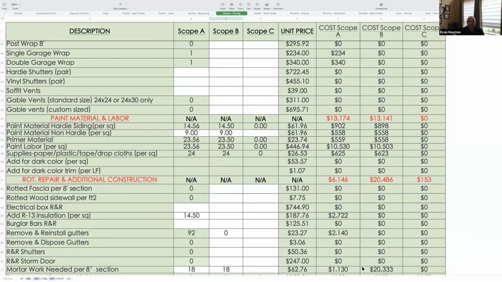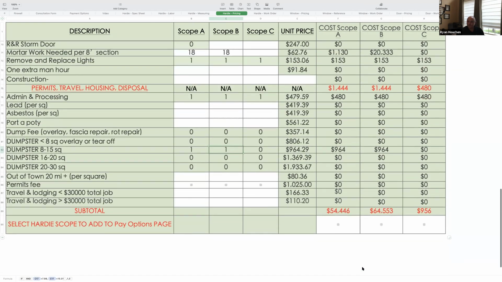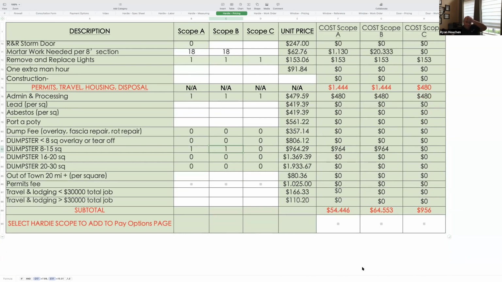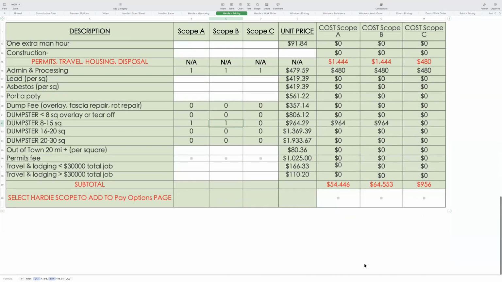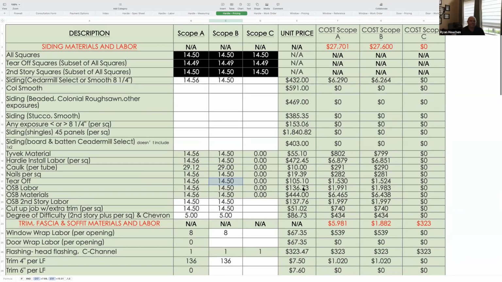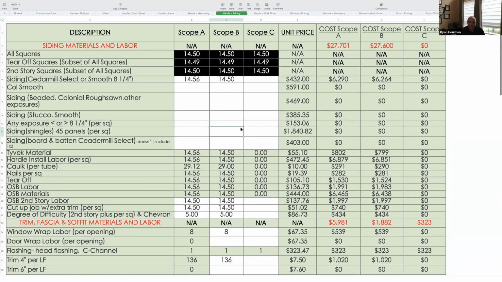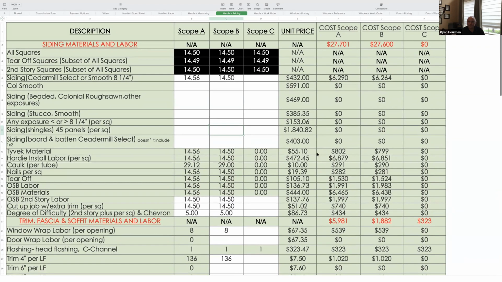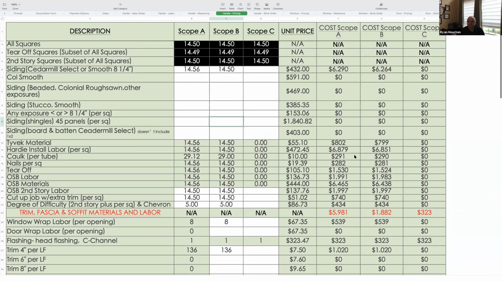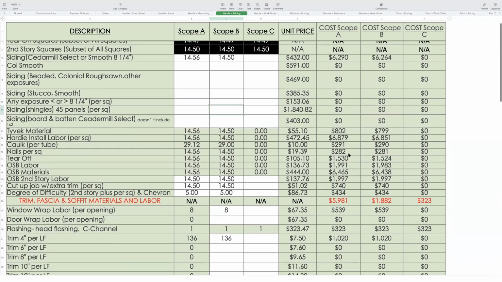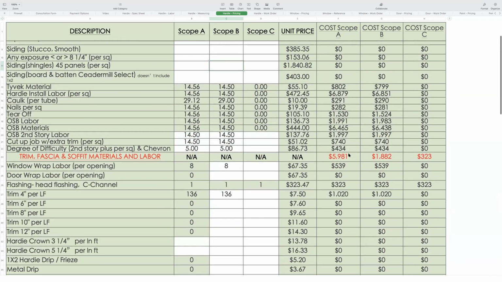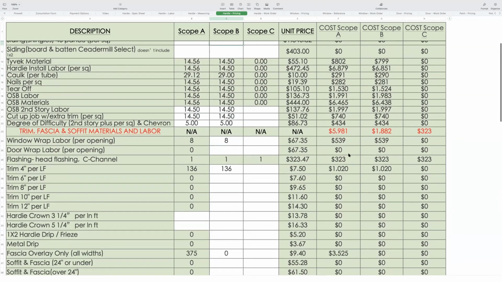So now, what in the world? That's not right. Went up to 64,000. Yeah, I was gonna say scope B is looking a little worse than scope A. Where did we go off here? Scope A's. There was a number down low that looked pretty significantly off, like 20 grand or something different. Yikes.